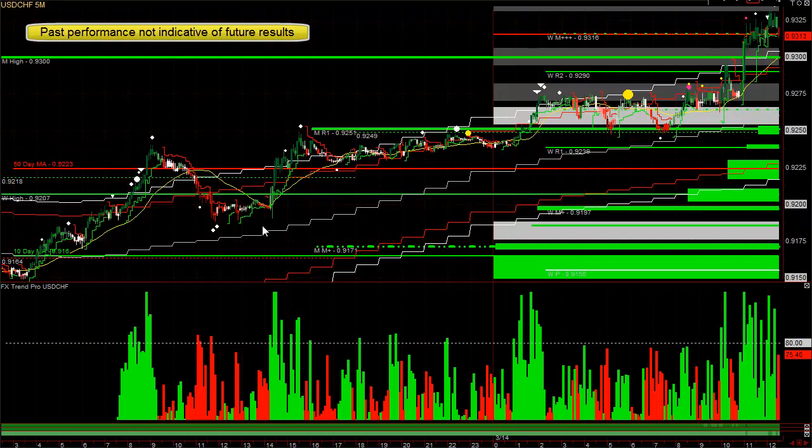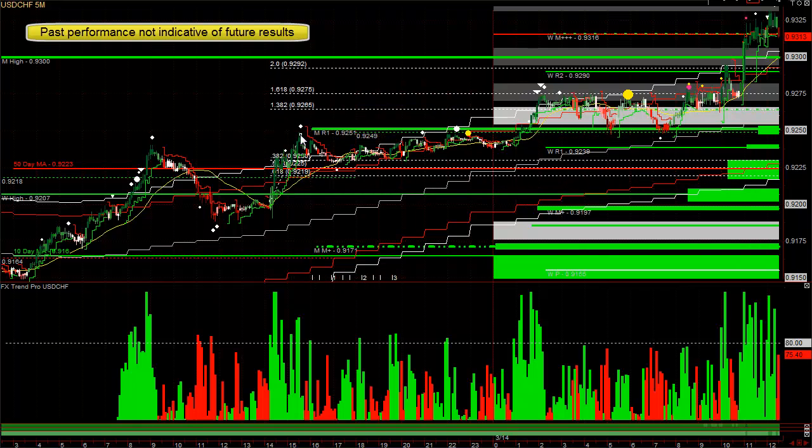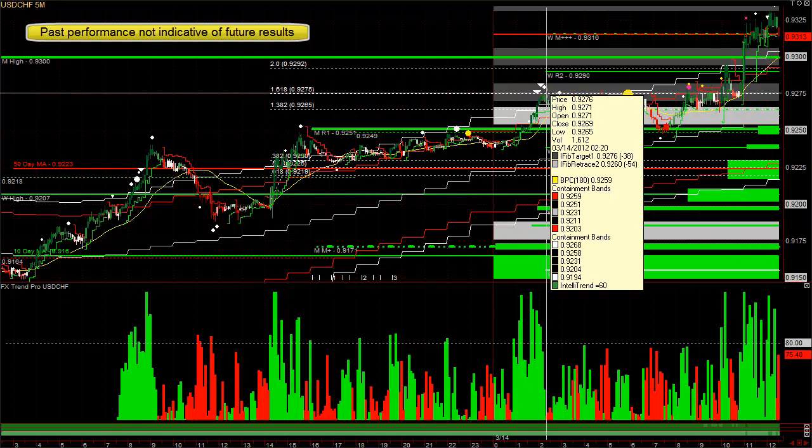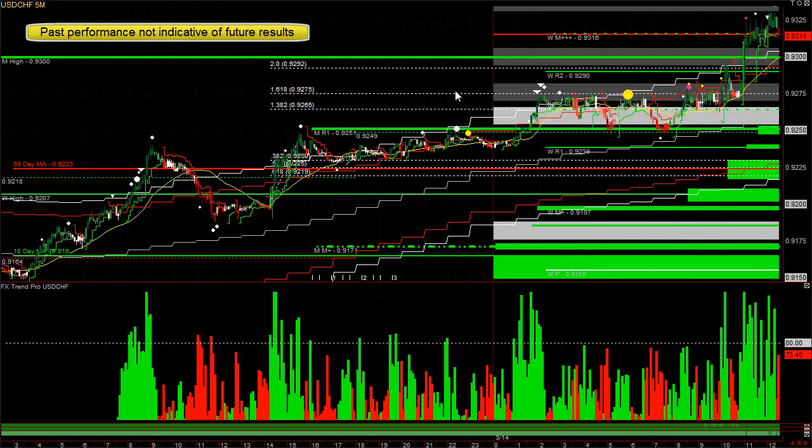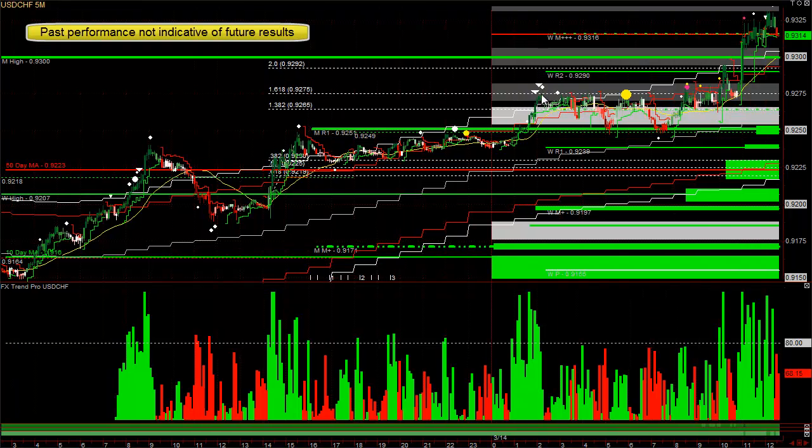You always want to draw your fibs off the last wave just to get an idea where your profit target is, and notice it went right to the 1.618. Usually, if I get out of half my trade, if it stalls at another support or resistance area, in this case I'm going to usually get out of all my trade at the 1.618 fib target, because about 80% of the time, 70 to 80% of the time, that's the maximum move.